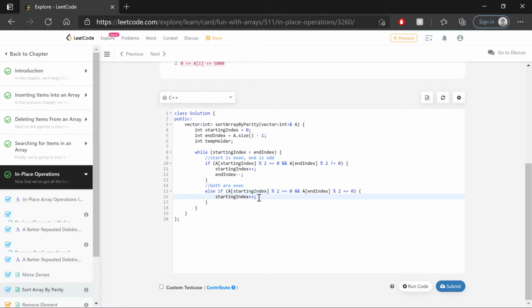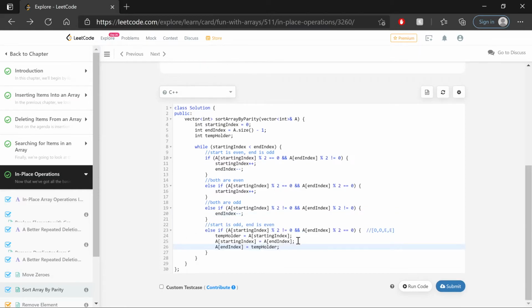It'll increment until we find an odd number, and then it reverts to a scenario where we have an odd number and even number to switch around, which is going to be handled in a different branch. Next up is the opposite situation where both are odd. Again, with modulo, they both will not be equal to 0 now. And this is where we want to only increment the end index. We want to freeze the beginning index because that could potentially contain something that we need to switch with.